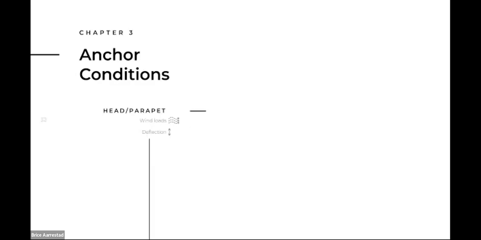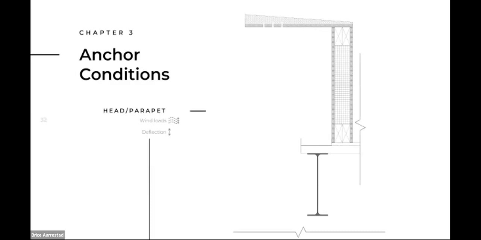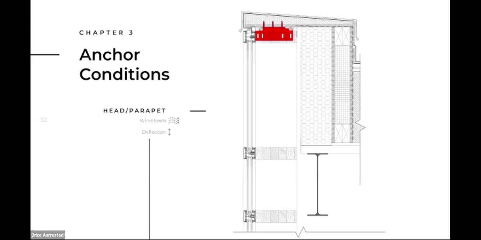Let me switch back to the PowerPoint here so you can see how this gets connected. So here we have our typical rough opening at a parapet. There's a steel structural member, the parapet structure on top of that. From there, we add the anchor. Again, this one is screwed to the parapet cap up there with the slip anchors, the slotted connection. The timber curtain wall comes in and slides into that, and then the horizontal pieces conceal the bolt connection. On top of that, you would start adding your control layers and your glazing, and we'll get into those details in a little bit. So that's one option.